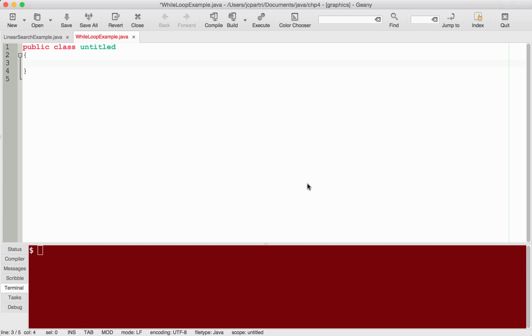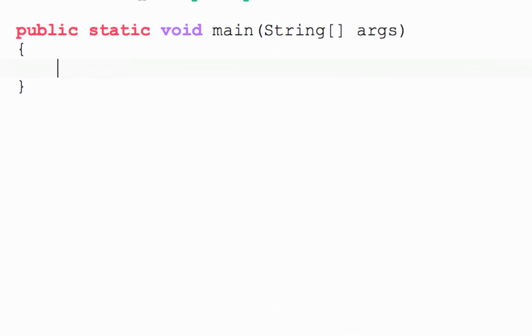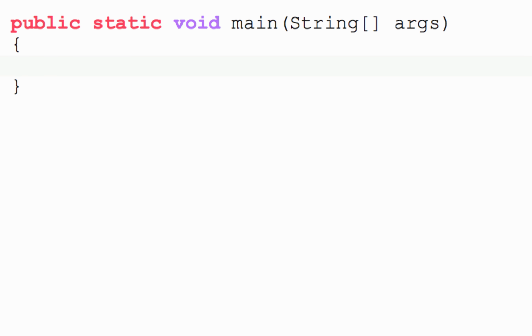All right, so let's go ahead and make a public class, and I have to name it whileloopexample. And let's make a main method. Now exactly what do I want my program to accomplish? I'm going to make this pretty simple. I want the ability to enter a radius, and the program will calculate the area of the circle for me. I want to keep doing this until I give a signal that I want the program to stop. So let's make a couple of variables.